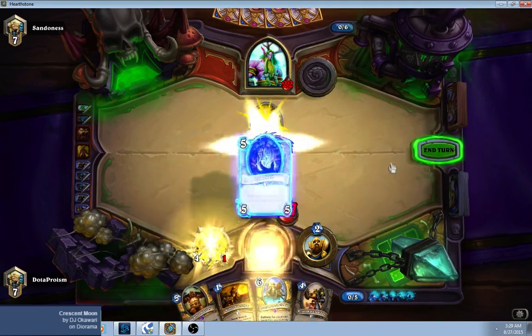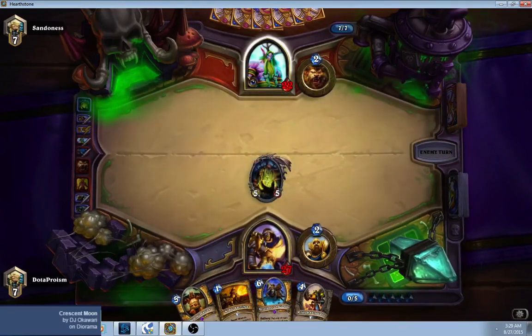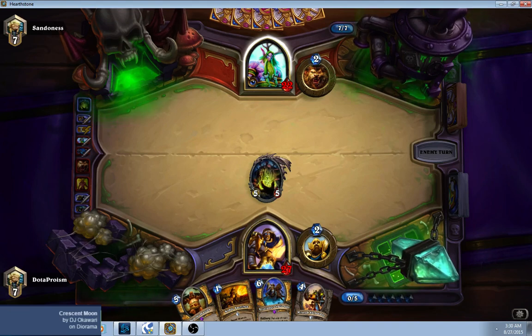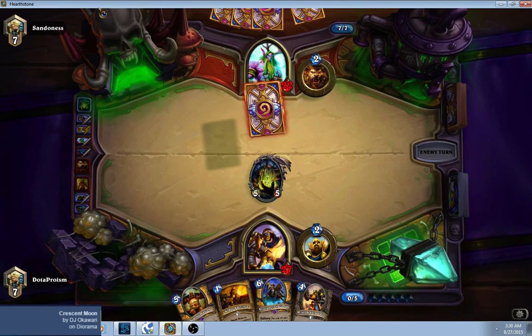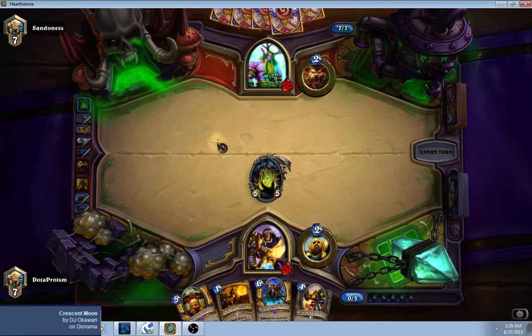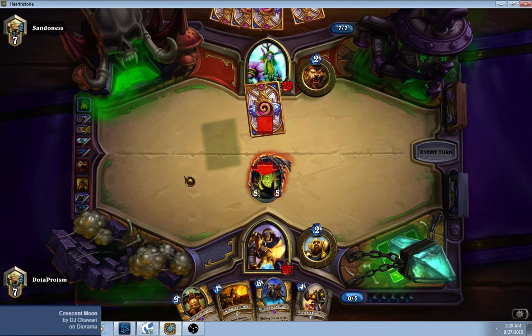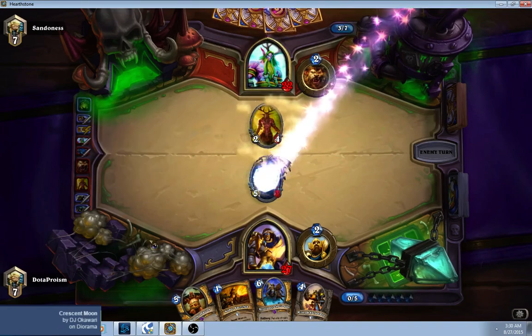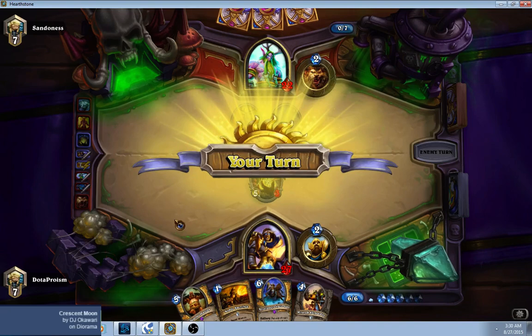We got a pretty solid body now. This is impossible to remove for a Druid. Naturalize. Yeah, mulch. No, mulch would cost 8 mana. Naturalize is the only way. So I have to trade a creature into it. 7 mana though. I suspect he'll have something. Ancient of Lore perhaps. Emperor Thaurissan would be good for him. Keeper for 2 damage. Not exactly worth it for him. That's good things for us though.